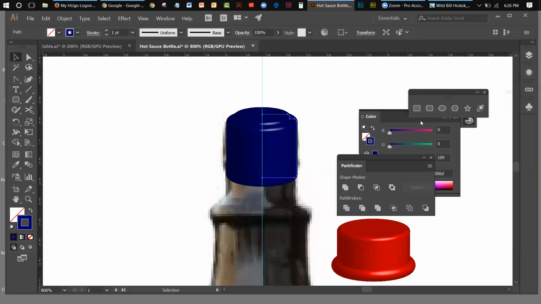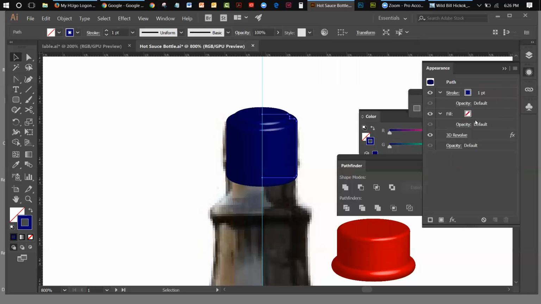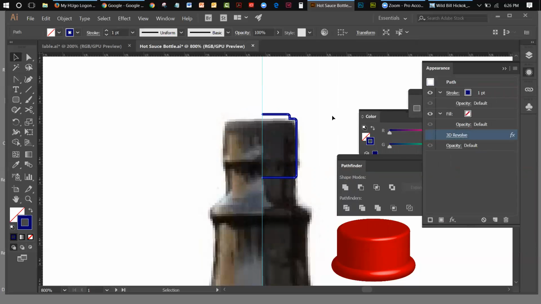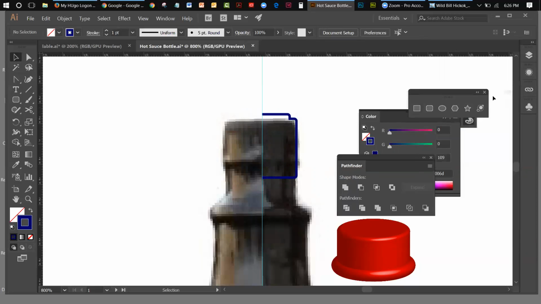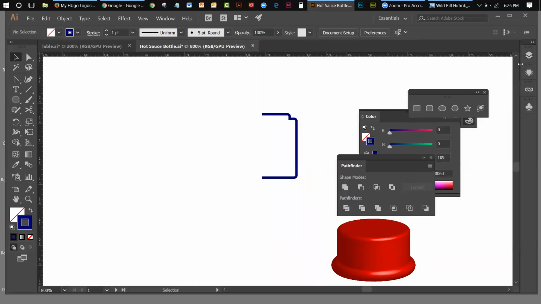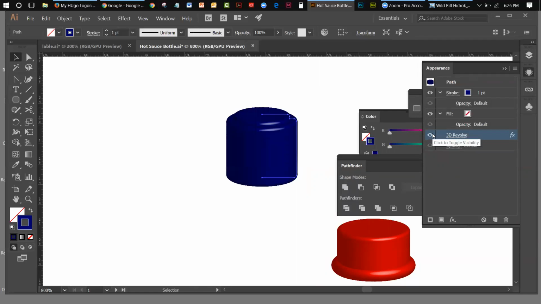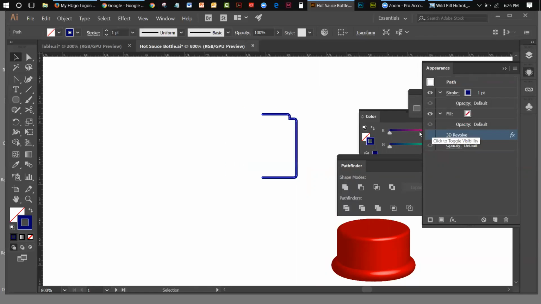So here's what I'm going to do, just to clarify this for you. Let me click on this guy, and let me go back into, this is very important for you to keep in mind, you need your appearance panel for this, which is right here, okay? And there's your 3D revolve, and I'm going to just hide the 3D revolve so that you can see. Let me first of all go to my layers panel, and let me hide that, okay? And then I'm going to go back to my 3D revolve, and there I'll apply it. Oh, I got to select it first. There's your revolve. And that is the shape that you made to make that revolve.